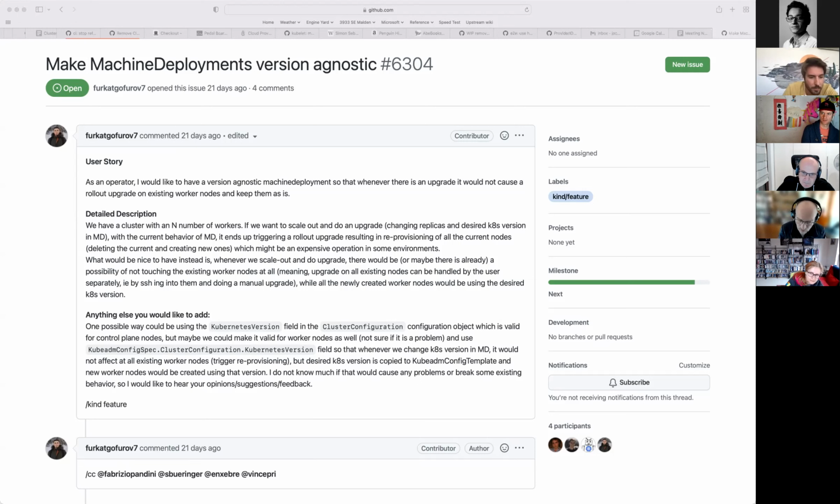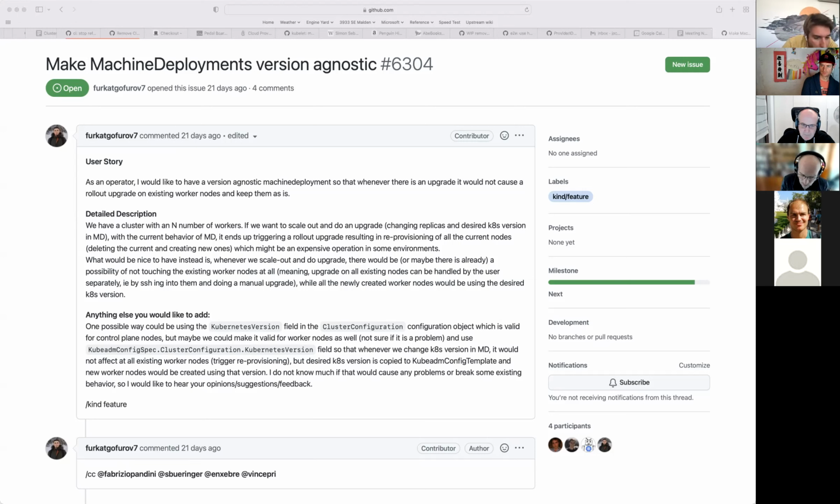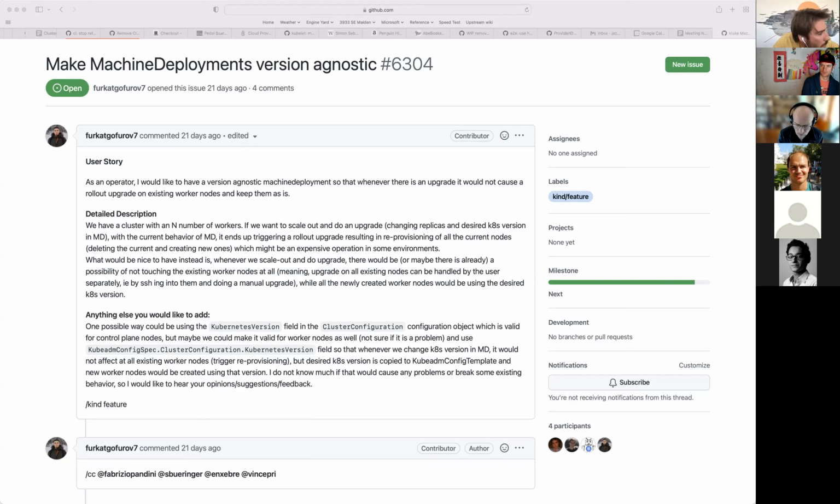Alberto, did you want to add something? Yeah, thanks. I pretty much agree with that. I think this is definitely a valid use case for bare metal environments. Most of the time, you don't want to recreate machines, right? You want to have a way to apply in-place upgrades. I agree as well. It's something that we probably don't want to support end-to-end in core Cluster API, but hopefully we can discuss and explore options to enable the use case.